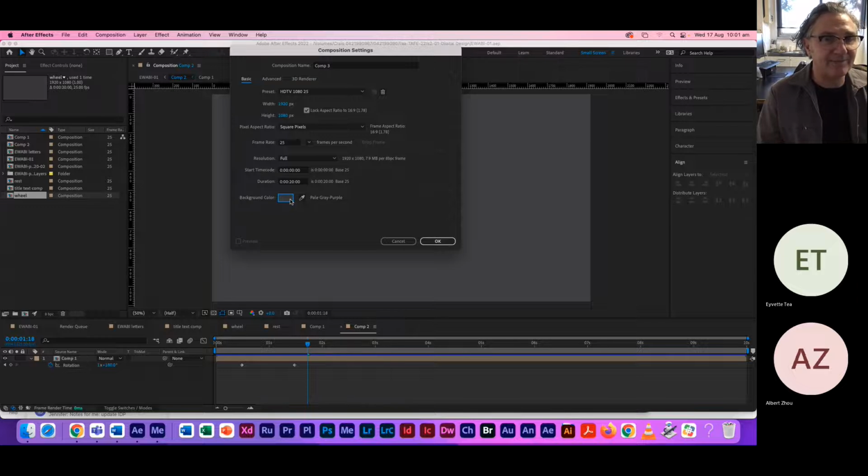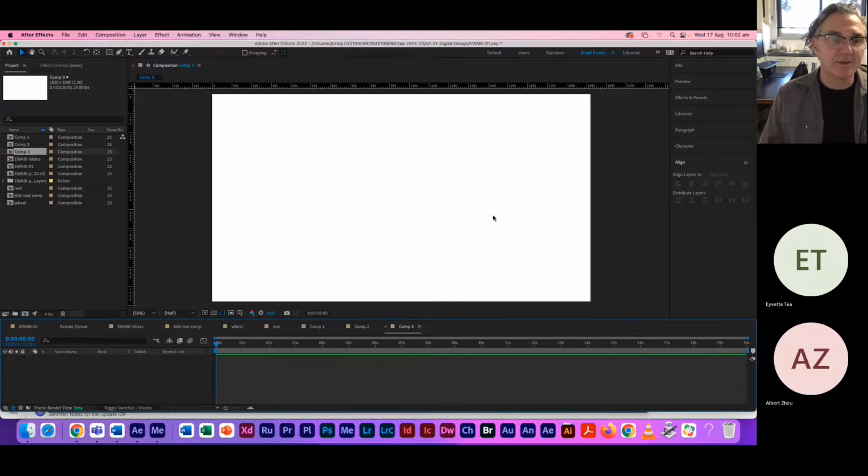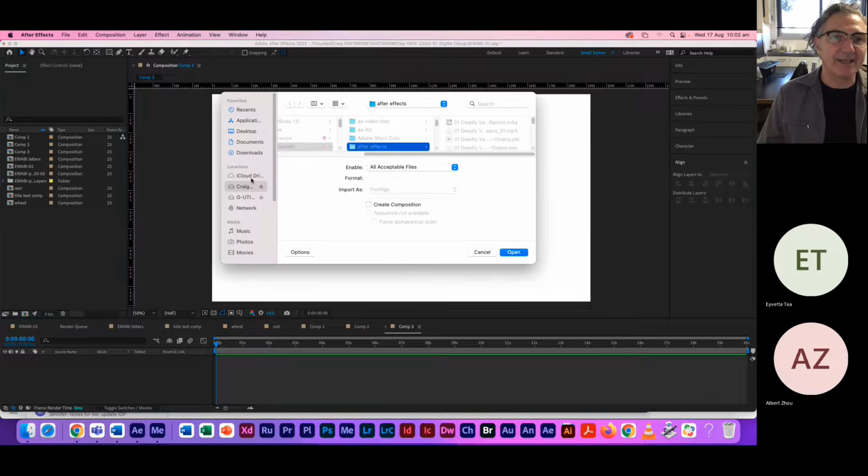Now, because it's going to have a video for the background, it doesn't actually need a background color. So it's not important. Sometimes it is. If there's just a slight window, I'll try and match the color or make it a black background or whatever. Let's just make this white, 6 Fs. There we go. And now I'll just double click in here.